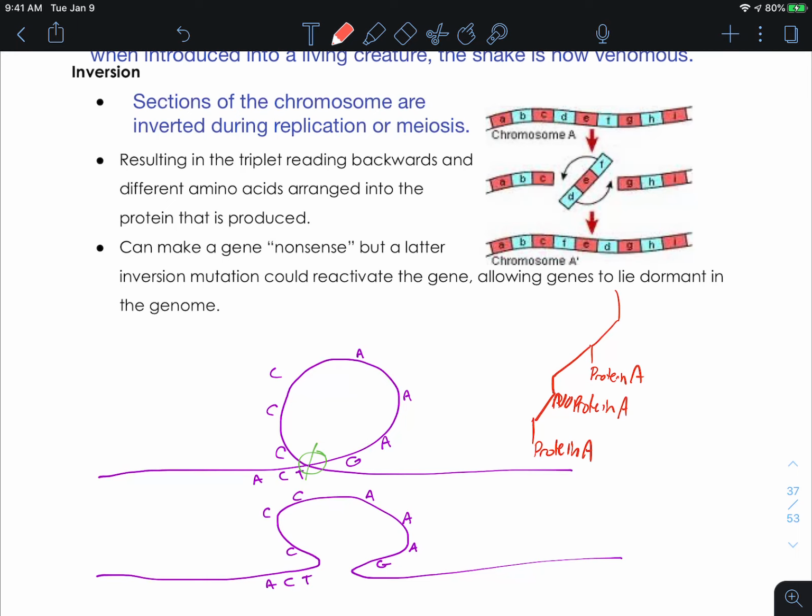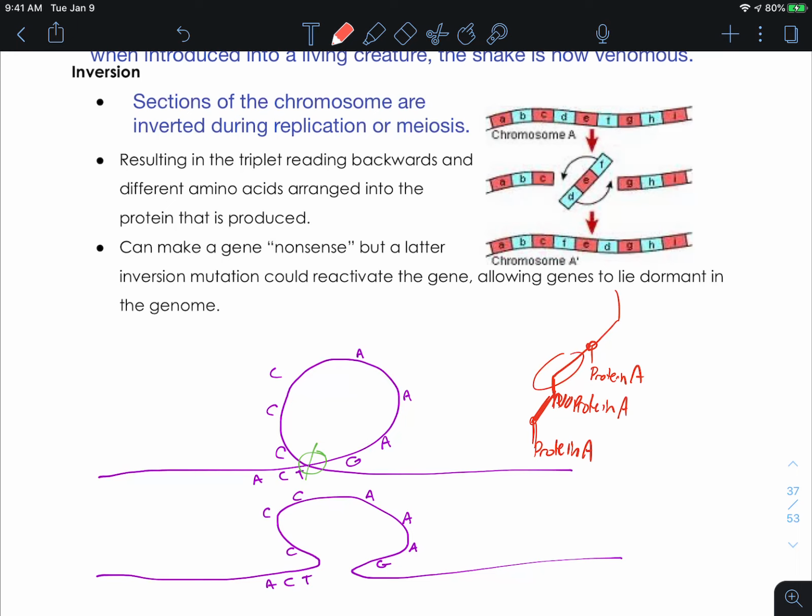So that's sort of an evolutionary idea there: this shared organism back here had protein A, then it lost it, but then the offspring of this one were able to regain protein A by an inversion. So the sequence gets inverted.